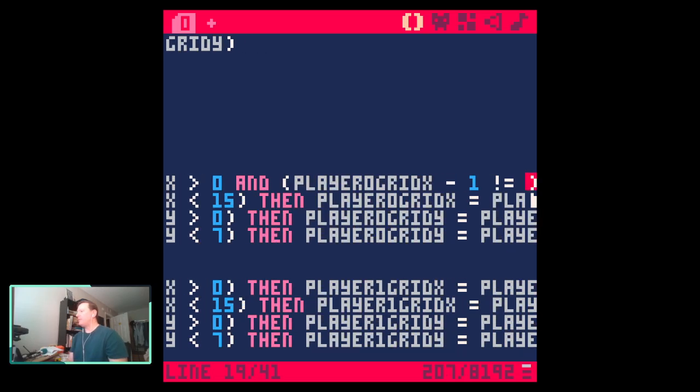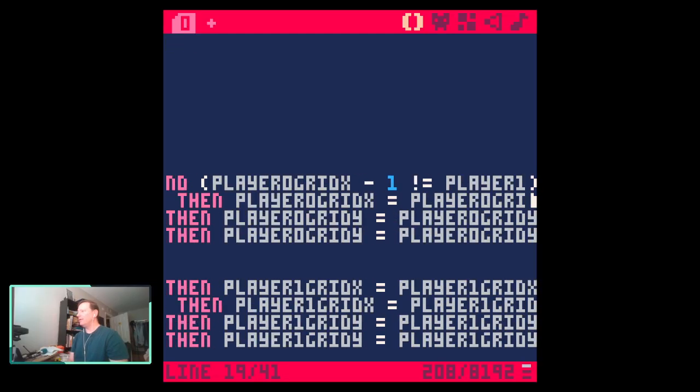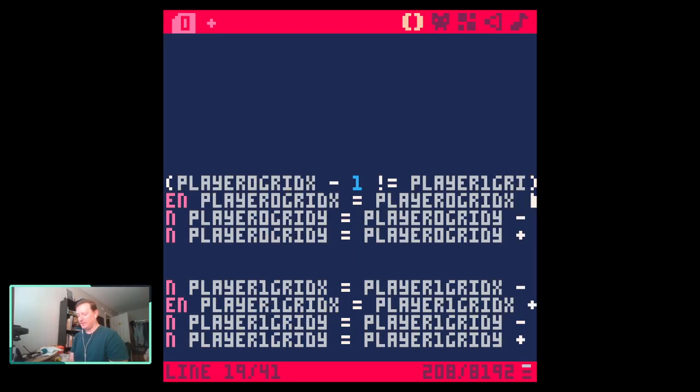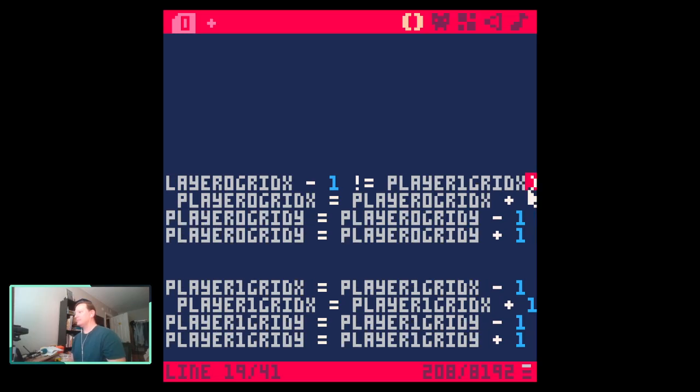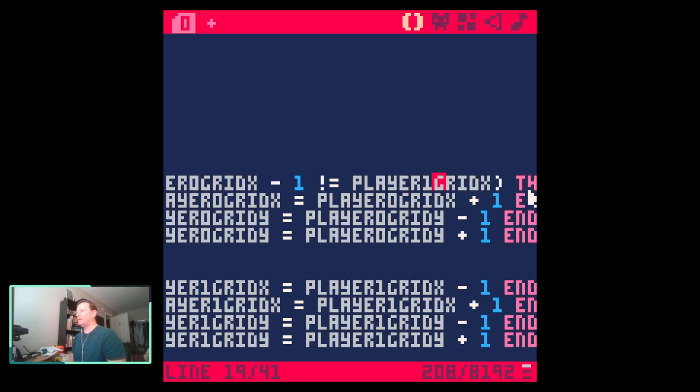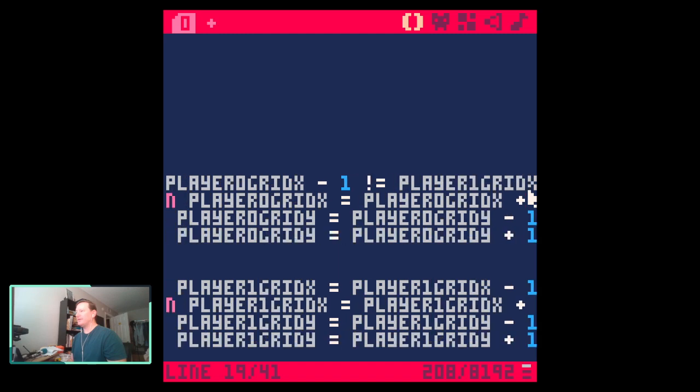And player 1 grid X. Do I need to add another parentheses here? I think I do, right?